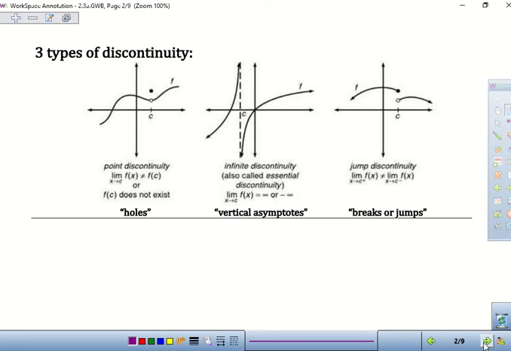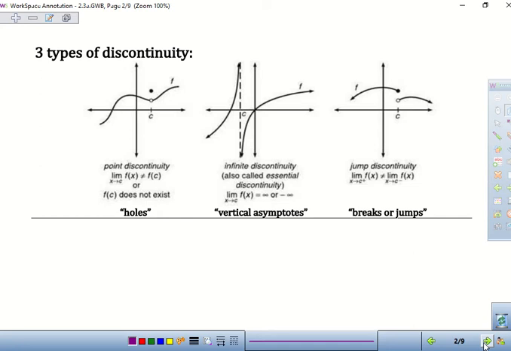I'm talking now. So, first thing we're going to talk about with continuity is the three different types of discontinuity that you're going to see come up, okay? There's point discontinuity. This is where the function looks like it could be continuous, except there's one point that's either completely removed or shifted up. That's point discontinuity. It's a hole, okay? Then we have infinite discontinuity, and it's called infinite because it exists infinitely at that x value because it's a vertical asymptote.